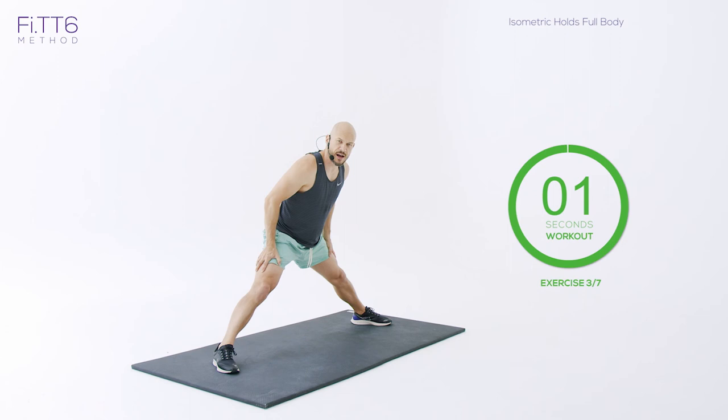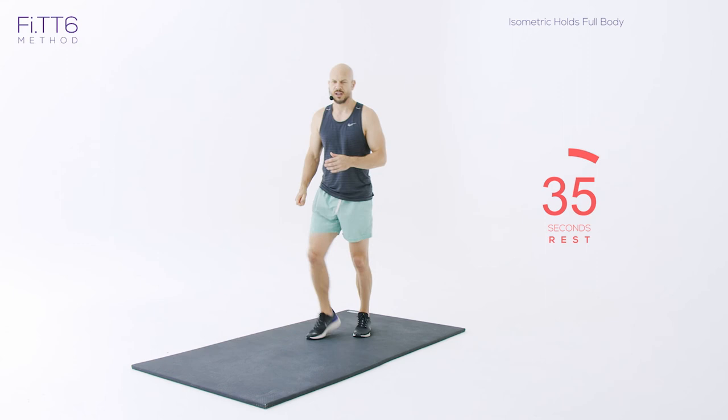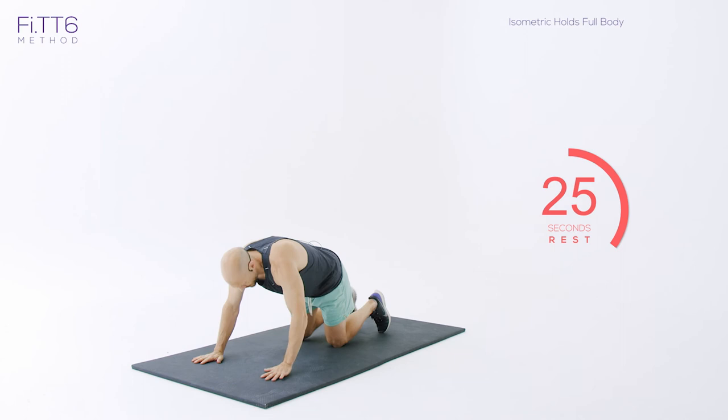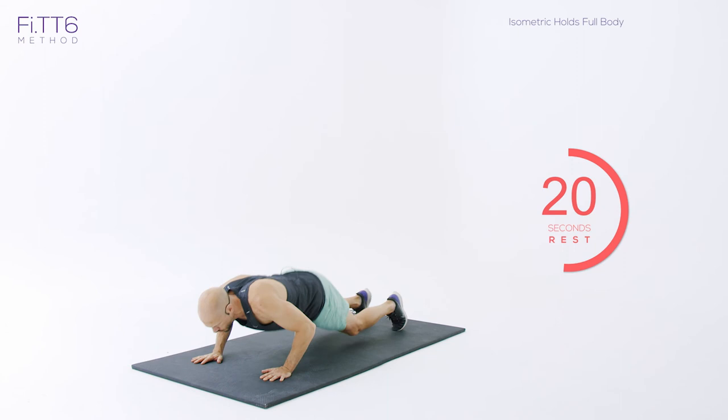That is working the inside of the thighs. Really tough exercise, that one, guys. Next one, we're down onto the floor and we're holding in the bottom of our press-up position, okay? So about a third of the way up into our press-up. So we're gonna go press-up, third of the way up, and we're gonna hold in that position.